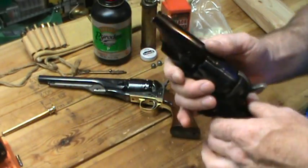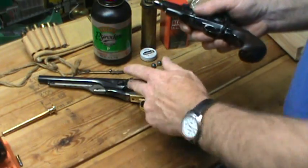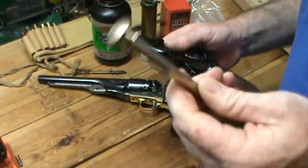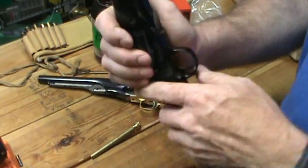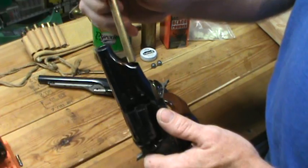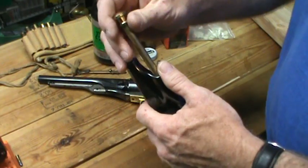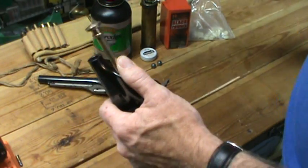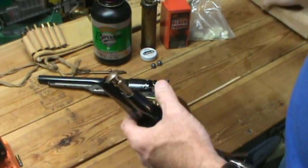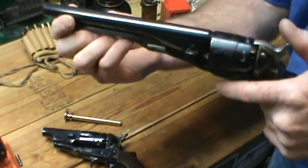Not 100% accurate. Since you don't have a loading lever, how do you load this? Basically, it's pretty similar to loading that, except instead of a loading lever, they give you this little brass rod with a palm swell on it. So you're going to put your powder, your wad, and then seat your ball with this brass rod. I can guarantee you, you're not going to be able to do it by using the palm of your hand — you're going to want to use a rubber mallet or a block of wood, and tap that round into the cylinder. Just not as easy as using the loading lever.